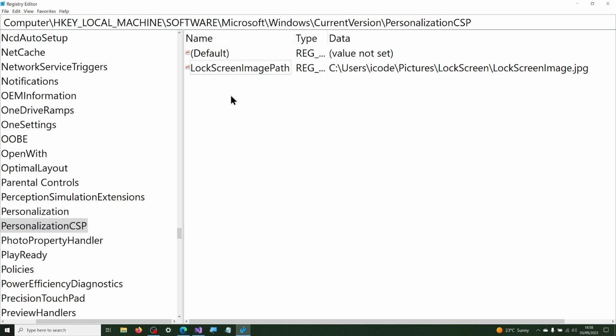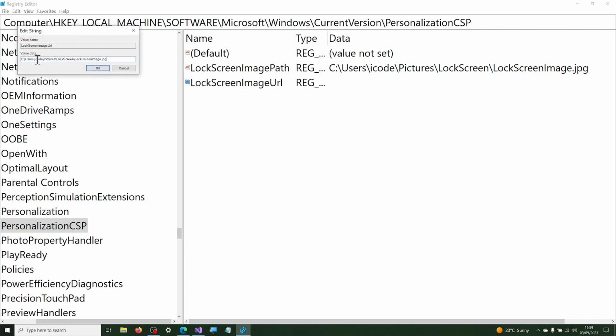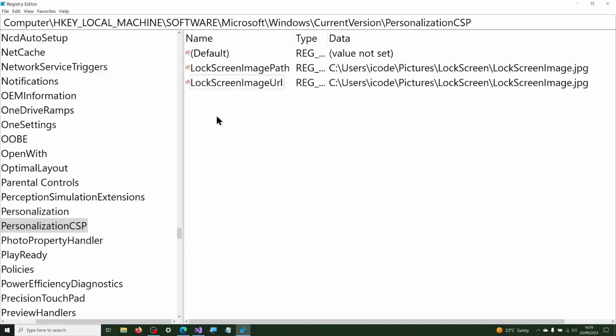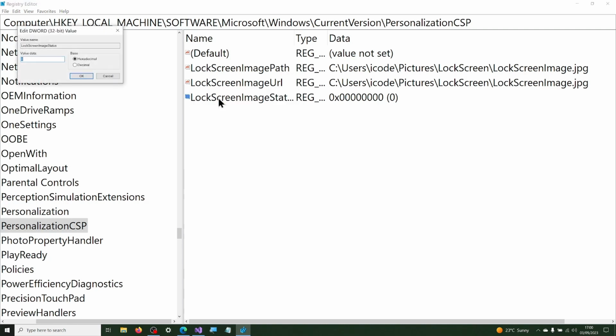Add LockScreenImageURL, like this. Then add the path to your image, like this. And finally add the LockScreenImageStatus, like this. And set the value to 1, like this.